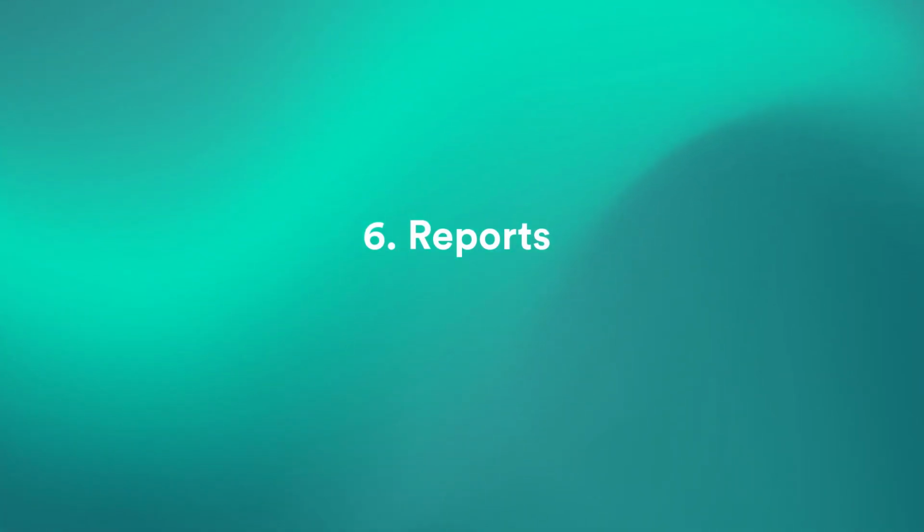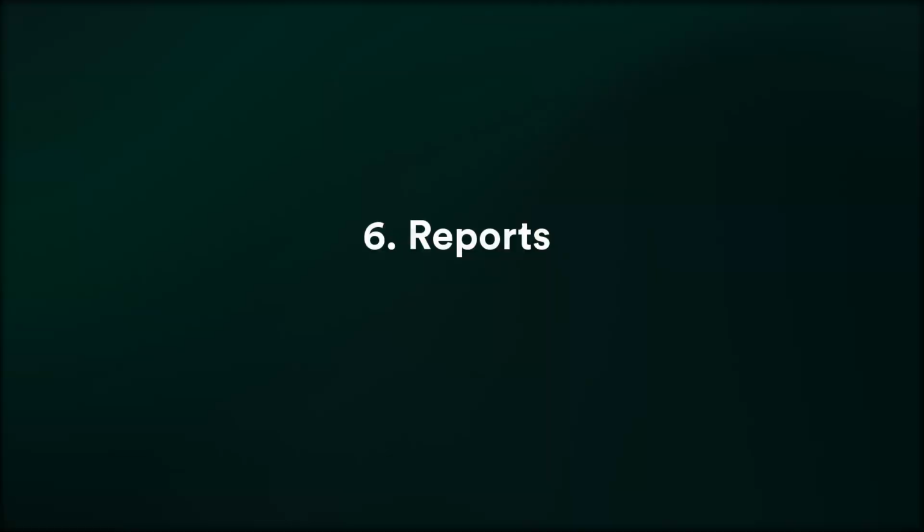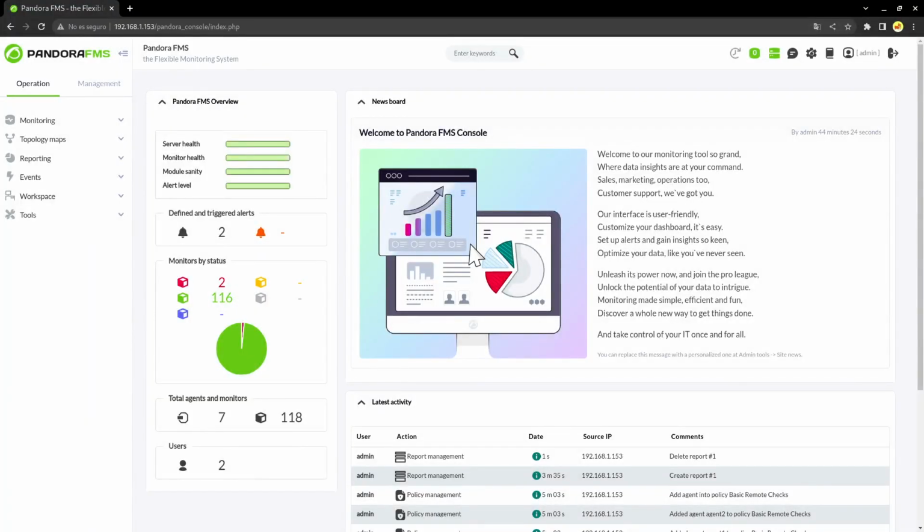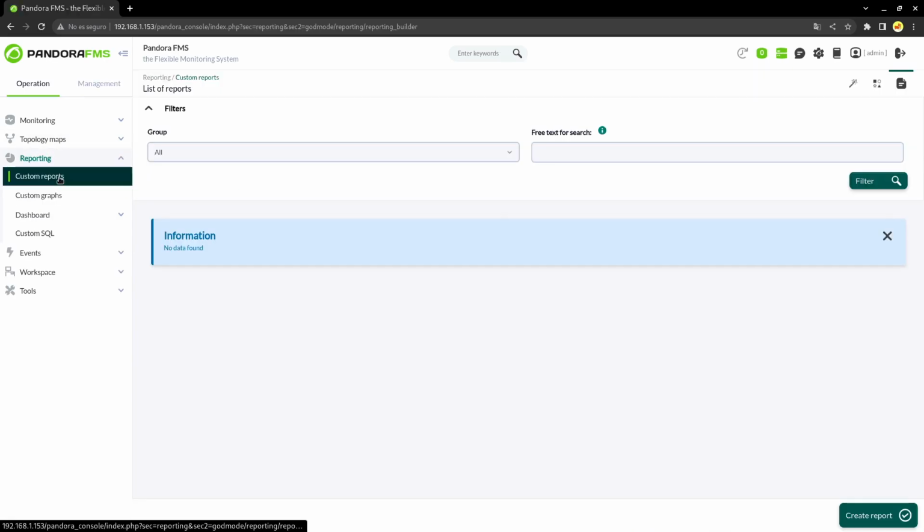Once you have your metrics and alerting set up, how will the information be displayed? At Pandora FMS, we have several options for viewing the information collected depending on how you want to see it and the type of information you collect. Here are three of these methods: reports, visual consoles, and dashboards.